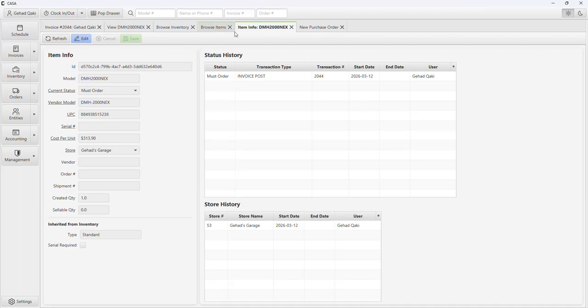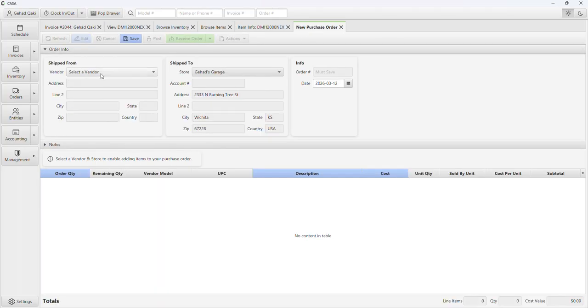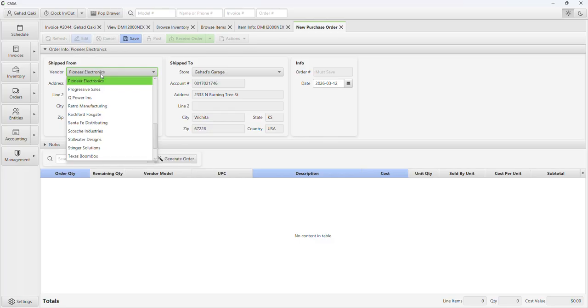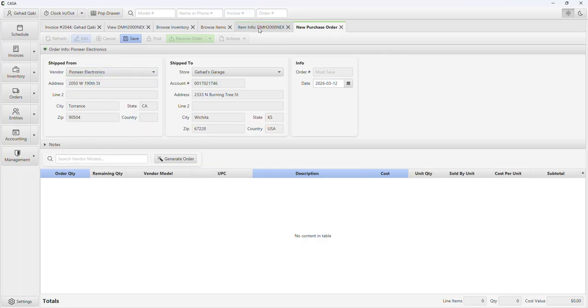Okay. Now we make the purchase order. So if I make a purchase order from Pioneer, or actually, I want to show both possibilities. So let's say you do it the proper way, which is we'll do the purchase order way first, and then we'll do the adding anonymous item second to show both. So if you do the order, you put the vendor, you do generate order.